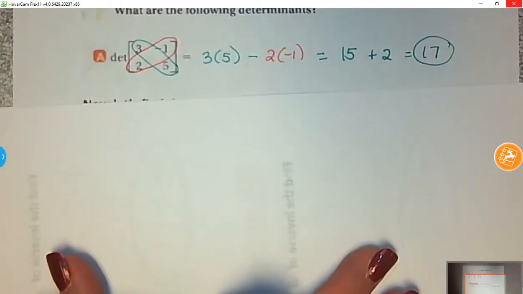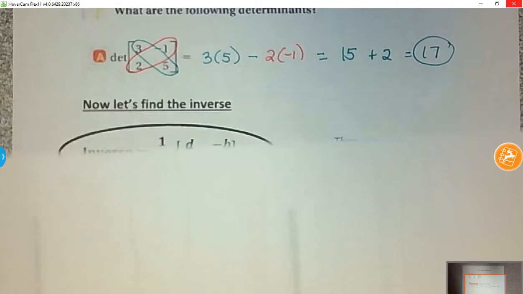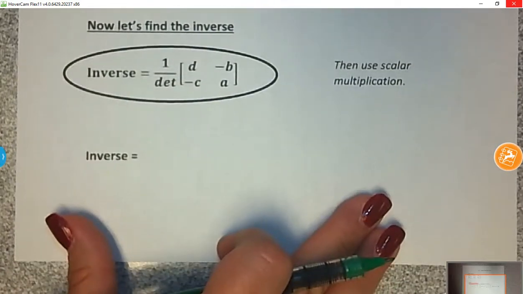So now we're going to take that determinant and we're going to find an inverse of a matrix. You know how when we were solving those basic matrix equations and I said you can't divide by anything, you multiply by a reciprocal? Well, if we were able to get to the systems of equations part, you would need to do the reciprocal of a matrix. Well, there is no such thing. So it's really the inverse. So that's what we're going to do here. We're going to find the inverse of a matrix.